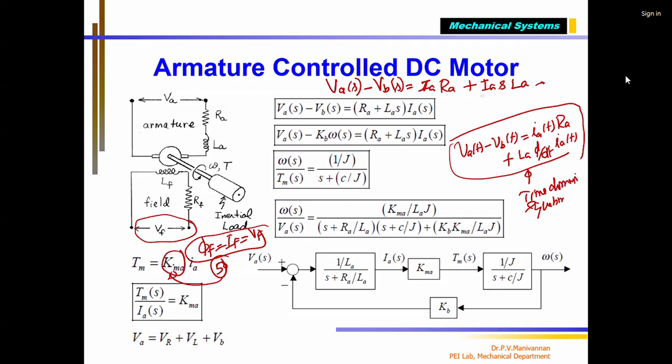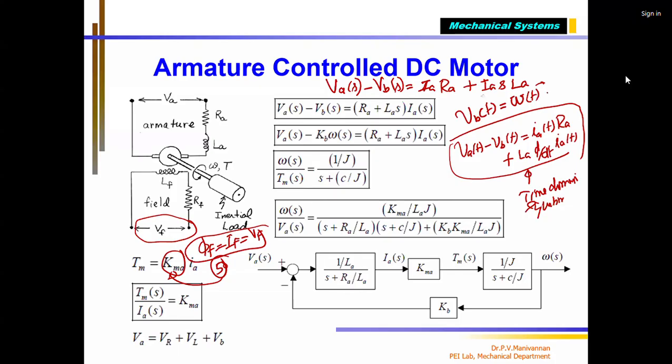KMA is called the motor constant. Here the IF constant is also included. So the remaining part only, we are going to vary VA. If you apply VA, a VB is developed. Now, VB of t equals omega into KB. Note down, in fact you have to write it as omega of t, the angular velocity of the armature. Motor speed is also varying with respect to time.